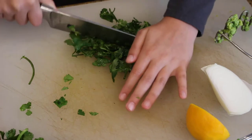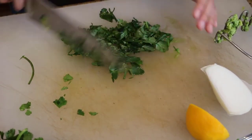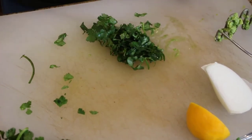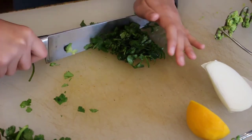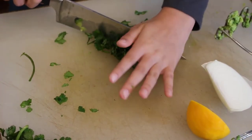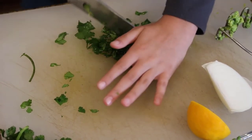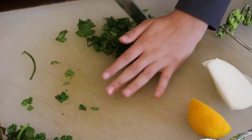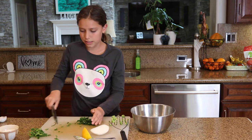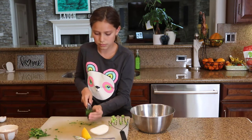So when you're cutting the cilantro, after a while after cutting, you want to make sure it stays in a little clump. And then you want to always hold your palm at the tip of the knife, but never move the tip, but always move the back. So now we are done cutting, so we can put this all in our bowl.